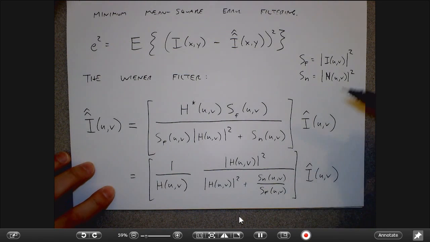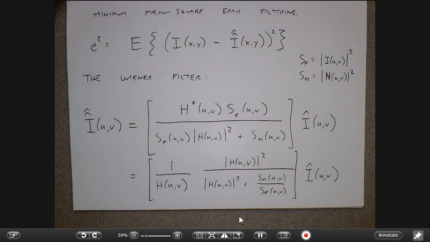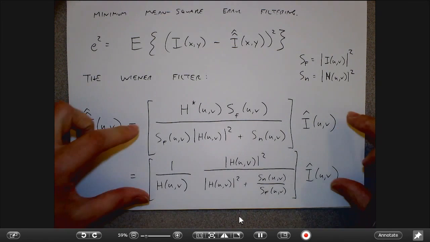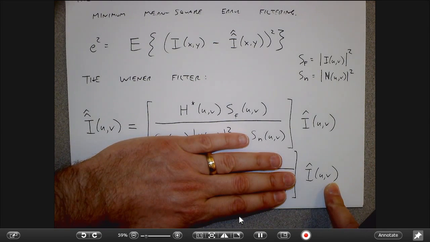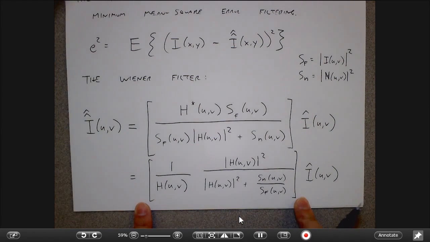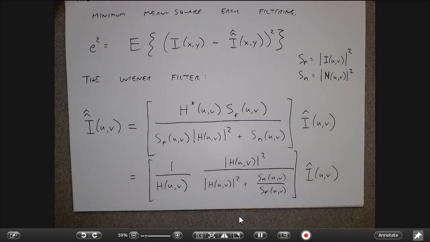Okay, so what are we looking at? So what's happening here is I have the h, which is my point spread function. I have these numbers at every uv. One of them is the power spectrum of the original image. One of them is the power spectrum of the noise, okay? And so this filter is, again, I'm multiplying, this is the corrupted Fourier transform. This is something I'm multiplying by that Fourier transform, and let's think about what's happening, right?